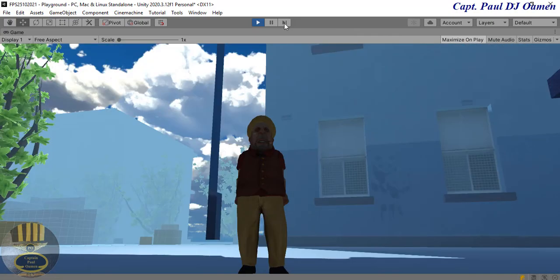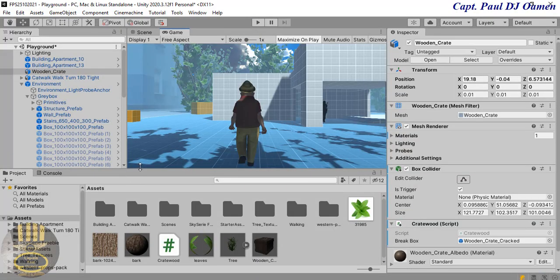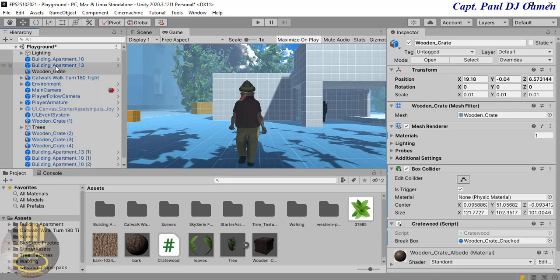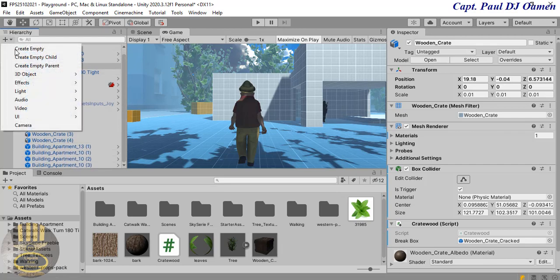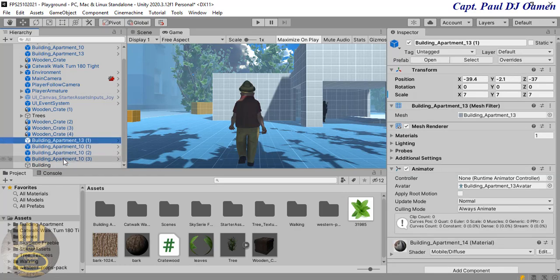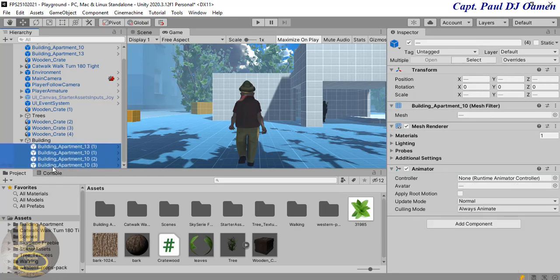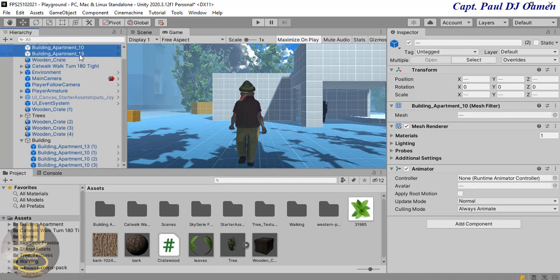You see that? So let's prevent that from happening. So I'm going to stop it now, select all of my buildings, and it's also advisable you tidy up. You can see the buildings everywhere, the wooden crates everywhere. So in there I'm going to click here and let's create an empty game object. So I'm going to call that building and grab all of these buildings straight in there. There we go, and I think I have a couple more here. Drag it, drop it in there.